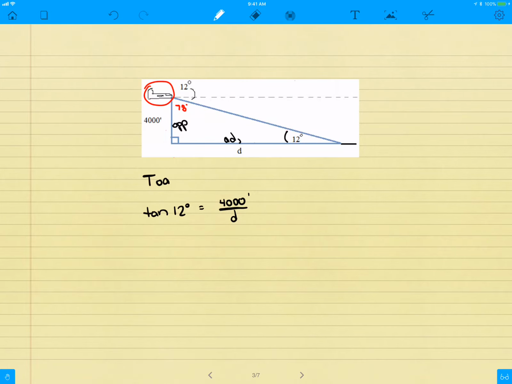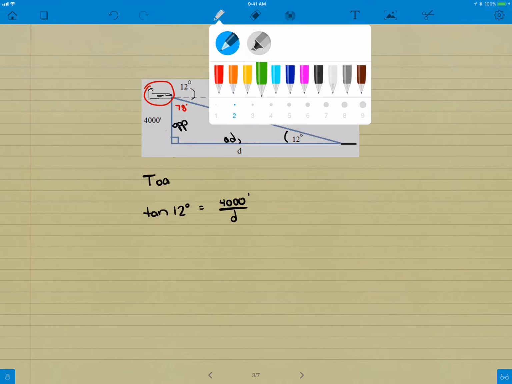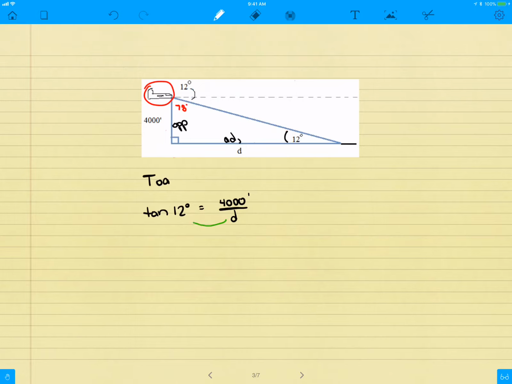Now to solve this, what we talked about earlier this week is that you could actually just switch the variable with the tangent of 12. It's an inverse operation where you'd actually multiply the variable d across the equal sign, and then you divide by whatever tangent of 12 is. And the tangent of 12 degrees is just a number. So it would actually be dividing it over. So what I have here is d equals 4,000 feet. Now I'm going to change the label here to feet. And we're going to divide by whatever the tangent of 12 degrees is.